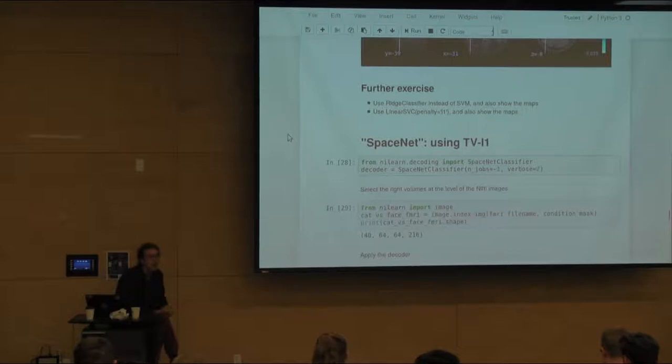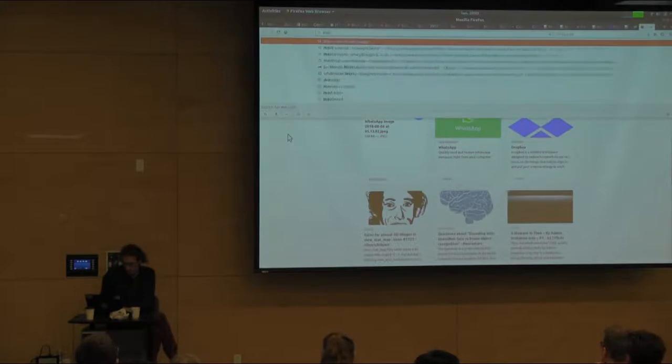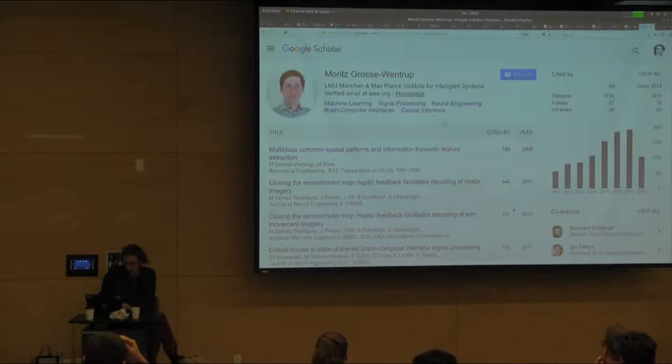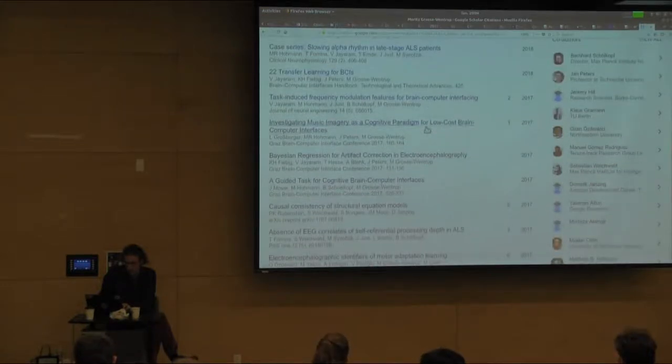And maybe for this, there's a really good paper by the group of Moritz Grosse-Wentrup. It's a good paper from the last few years, and it touches on causality.